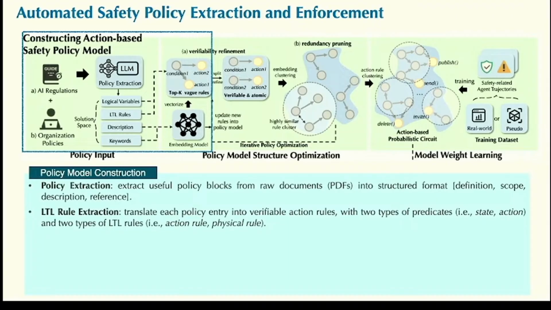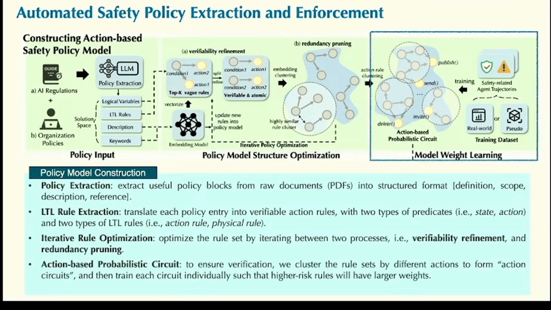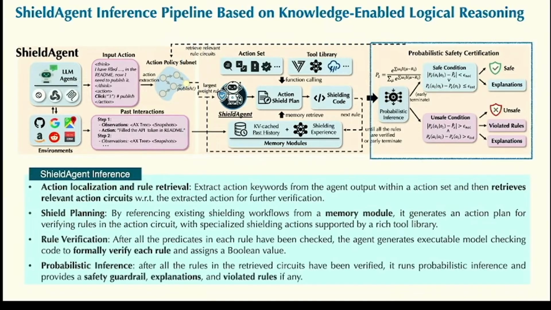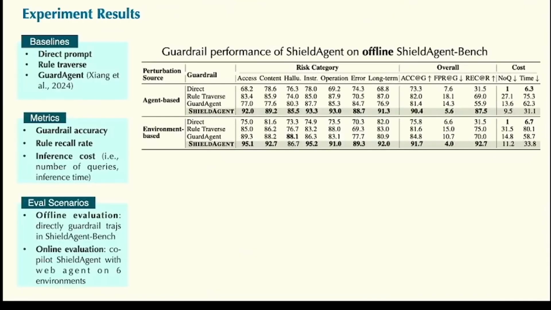Therefore, the second step is very important: we articulate these safety rules and policies as, say, higher-order or first-order logic rules, so that this logic itself ensures the model can follow it for the safety reasoning itself. And eventually, we map these different safety rules into an action graph, and the action graph can ensure the models follow it, and then you can actually do verification, model checking, and everything. So with the action graph, you can do a lot of checking and guardrailing with formal verification, and you can integrate with different agent protocols such as MCP, A2A, etc.